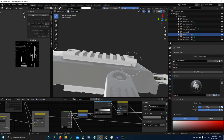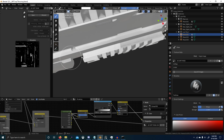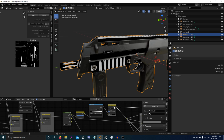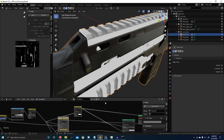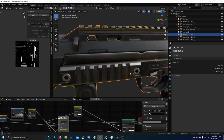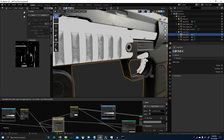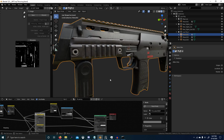Alright, so just paint on here. These have mirrored UVs, so it'll be fine. Now if we look at our mask right here and look at this, we got a good result. But we could even do more with the color ramp. Bring those blacks in so it's really not metal.